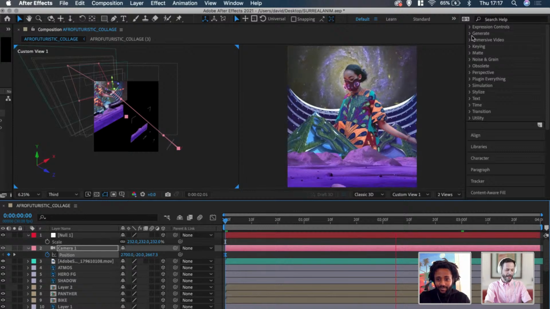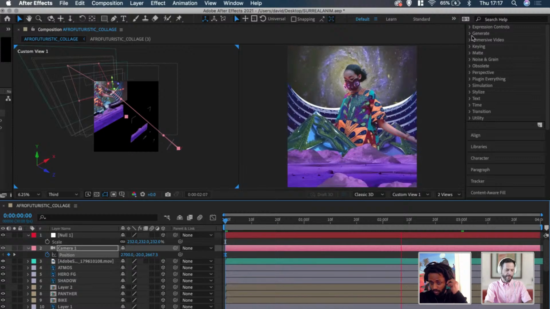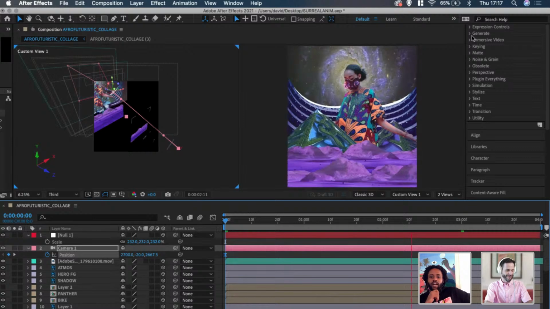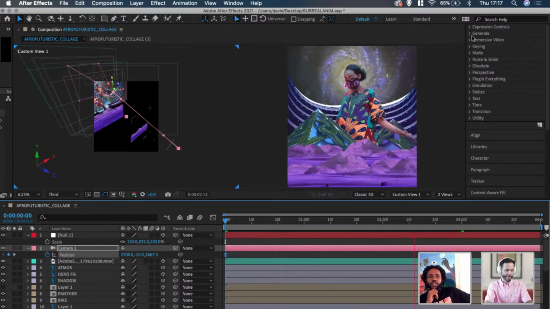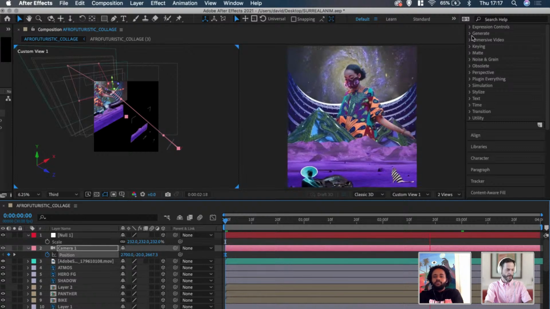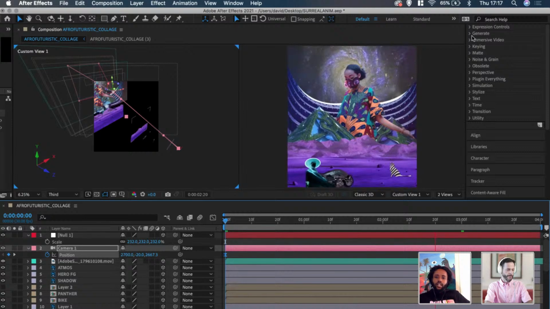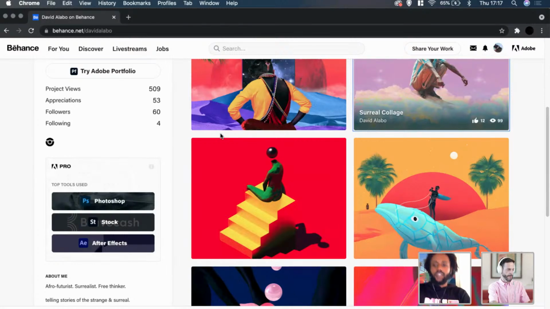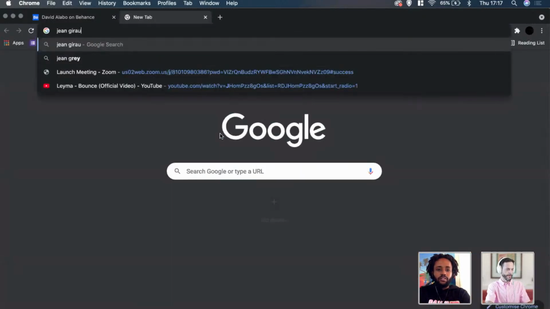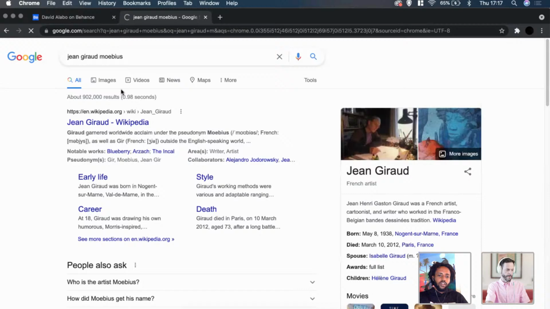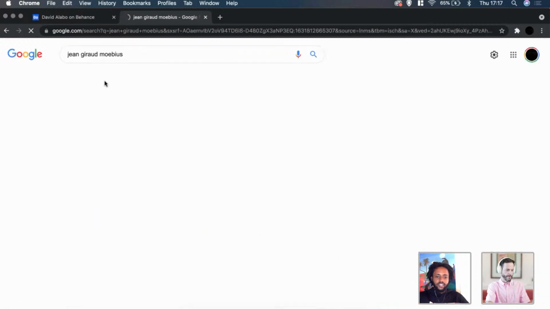So Ferry Otomo asks, who is your favorite surreal artist? Ooh, that's a good question. I would say probably the most influential surrealist artist is Mobius, Jean Giraud Mobius. He was a French illustrator. Let me see if I can pull up some of his work for you, just to give you an idea of some of the people that I consider dear to my art heart. And once you see his work, you're gonna understand why I consider him the king, you know?